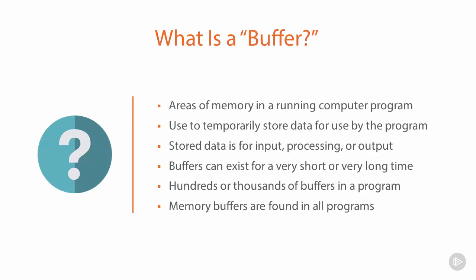Buffers are areas of a computer's memory that are used for temporarily holding data in a running computer program. When you are working on a file in an editing program, typing your username and password into text fields, or viewing a Pluralsight course in a web browser or in an app on your phone, you are seeing data that is being stored in a memory buffer. Buffers may exist anywhere from just a few milliseconds to the entire lifetime of a program. A typical program can use hundreds or thousands of buffers. Memory buffers are therefore a fundamental component of every computer program that we use.